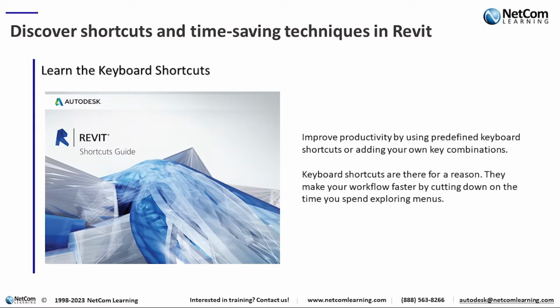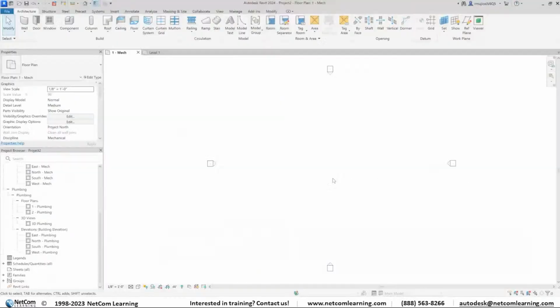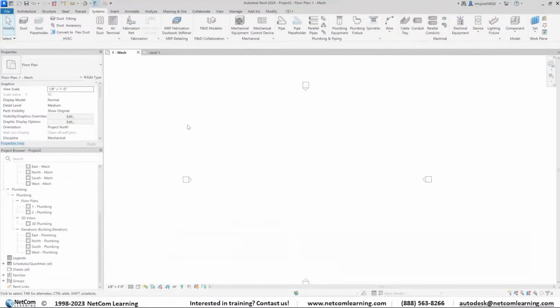So if I switch to Revit, if you are in any of these views and I hold or press the Alt key, you're going to notice that these letters are showing here. These letters are the shortcuts for these commands. Very straightforward. If I click aside, it will hide those.